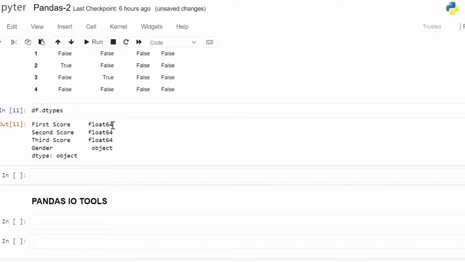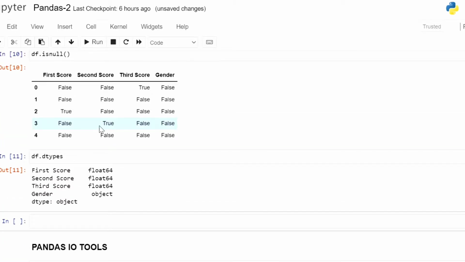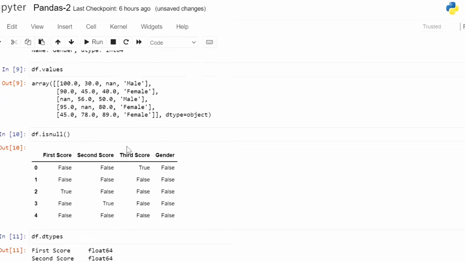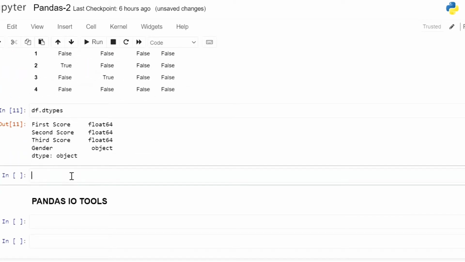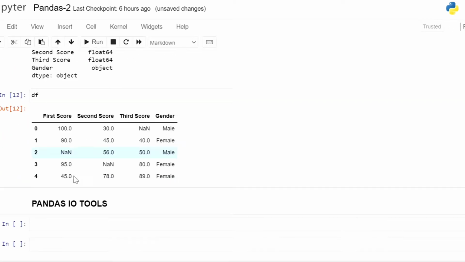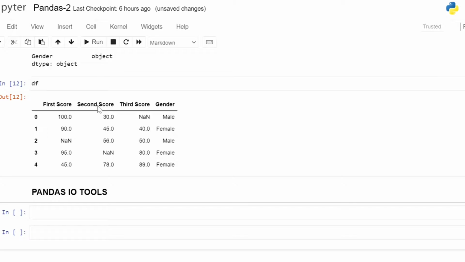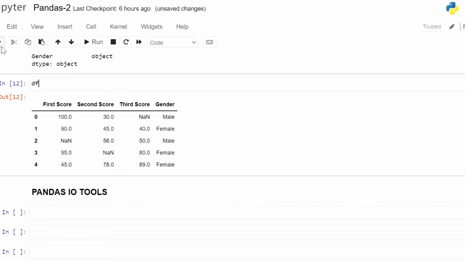So now we can also sort these rows or columns. So let us learn how we can sort the values, right? Where is the data frame? Yeah, this is the data frame. Let me print that again, df. So this is the data frame that we have. What if we want to sort the rows of the data frame according to ascending order of gender? So how can I achieve that?